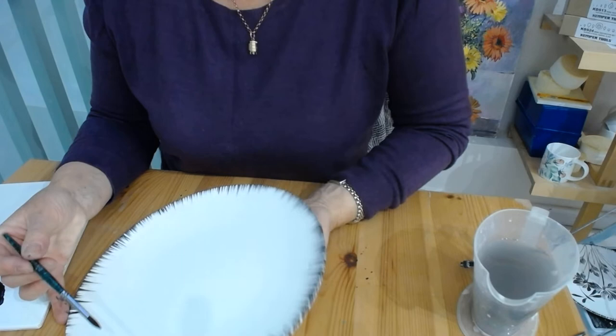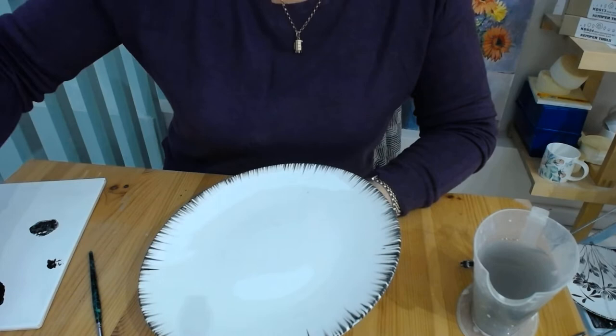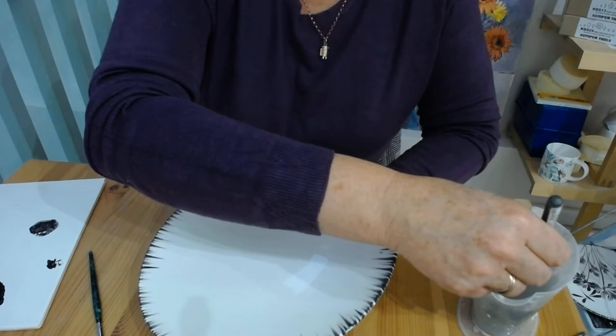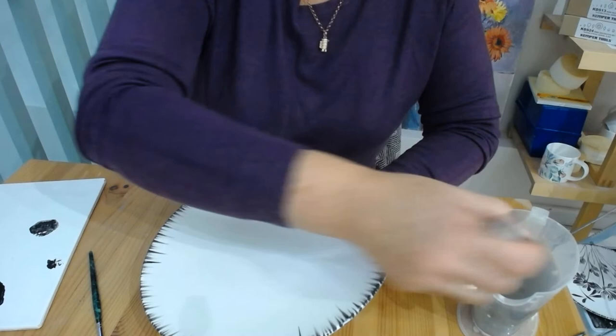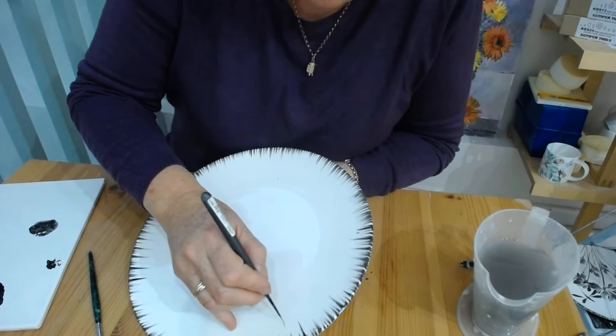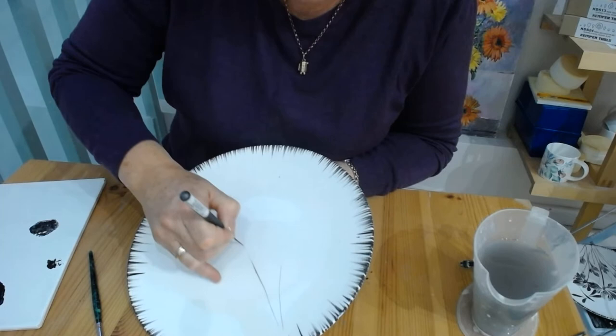So all I'm using is the number four and a liner. I'm using a very, very fine liner. You can see it's almost like a lash liner. And if you are doing lines, normally what you would do is put a tiny bit of water in and thin the colour to an ink, whatever colour you're using. One Stroke is a fantastic product to do lettering with. So you can start with just giving yourself some branches, or should I say stems, it's not a tree, just some little branches coming up.